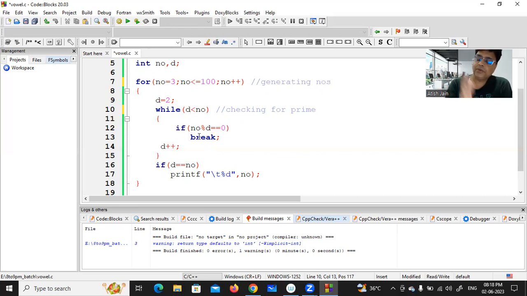We cannot consider 1 as a prime number because it has only one factor. 2 we cannot consider. Why? Because 2 is an even number and it is perfectly divisible by 2. That's why I decided to start printing prime numbers from 3 onwards. That's the reason I have initialized the variable to 3. Is it clear, everyone? Upender? Yes, clear, sir. Okay, great.